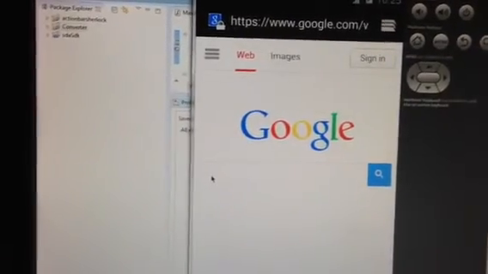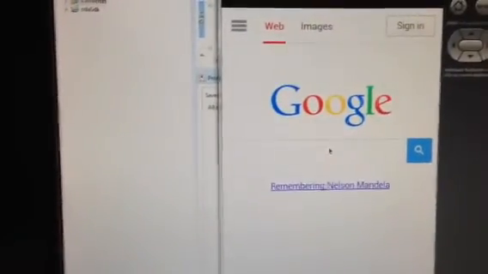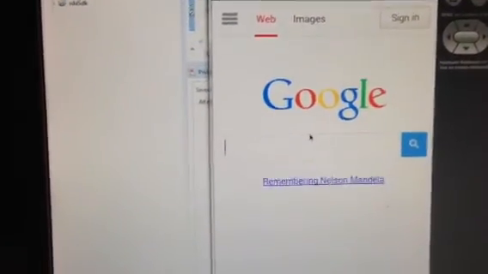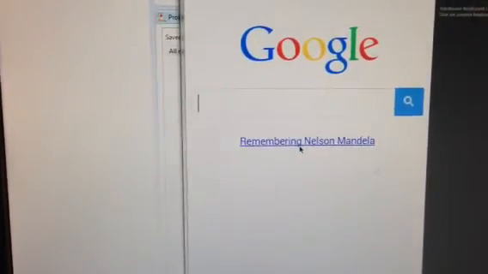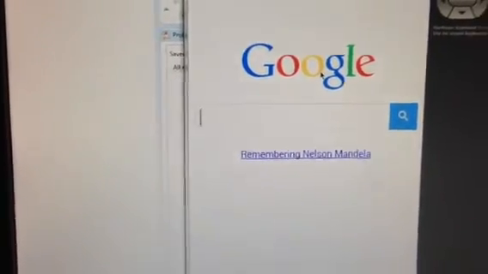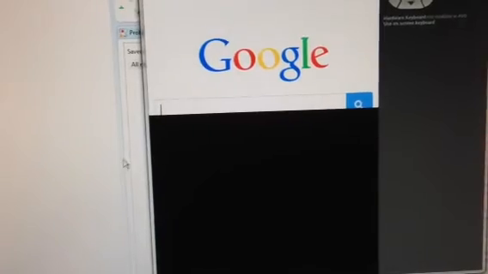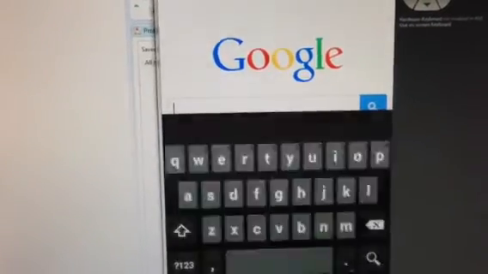Let me see if I can type something on Google there. One second. Remembering Nelson Mandela. Very clever phone. Emulator, I mean. Anyway, I'm gonna take it to home screen. It's got nothing to do with what I'm gonna do.